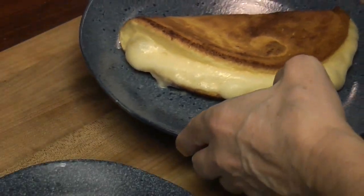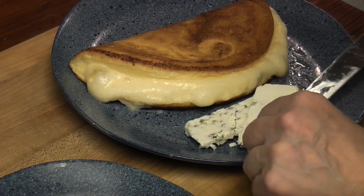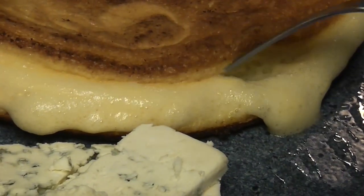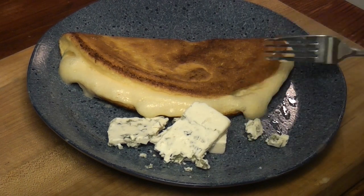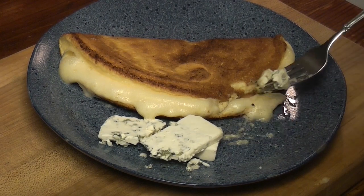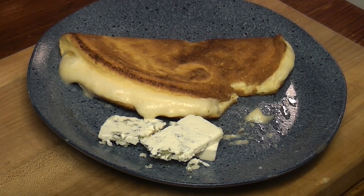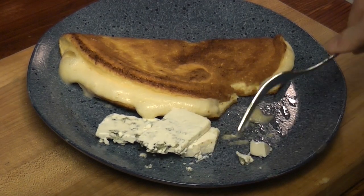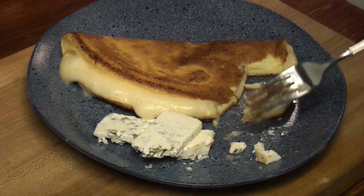Oh, it's pretty — like a clam. Take some of this blue cheese that I just broke. Now it's supposed to be kind of frothy and uncooked under there. It's almost like a cake. Let's try it with blue cheese — take a little chunk of blue cheese. It makes a little foamy sound when you cut into it. My first Merpoulard Poo Poo — here we go. Too much cheese — a little cheese goes a long way. It makes a foamy sound when you cut it. You don't want too much blue cheese, just a little bit.